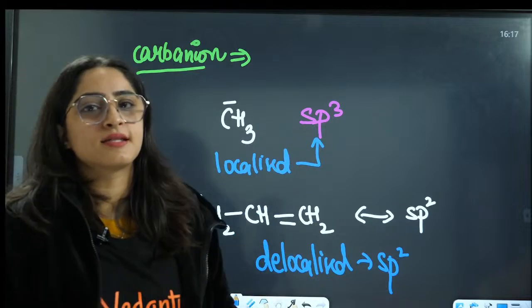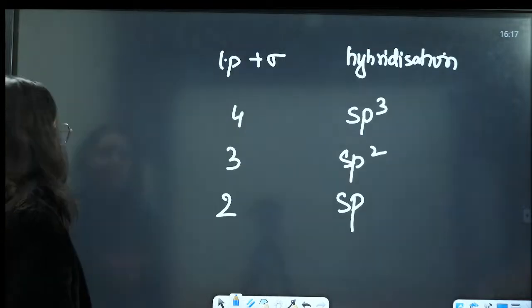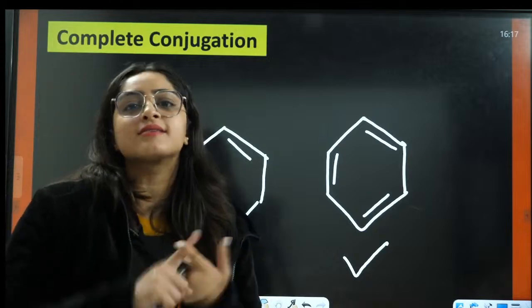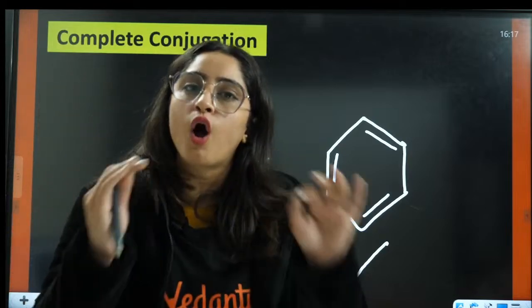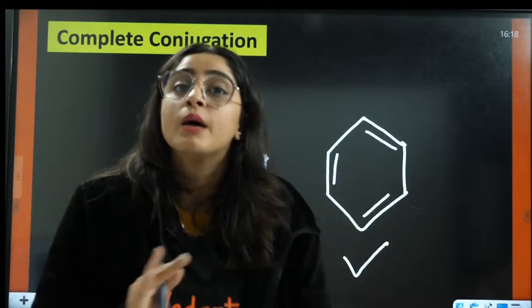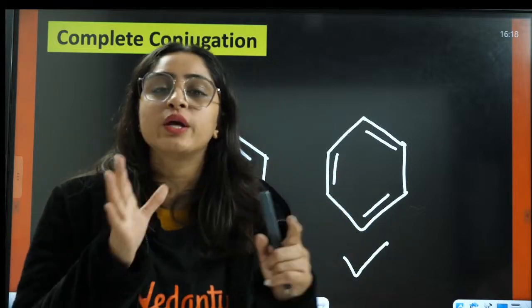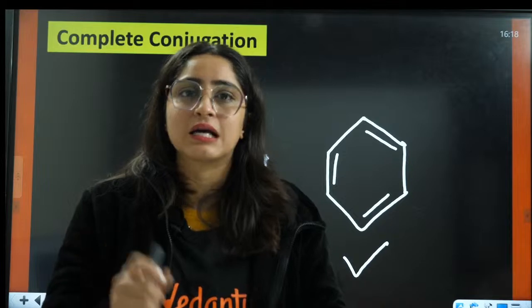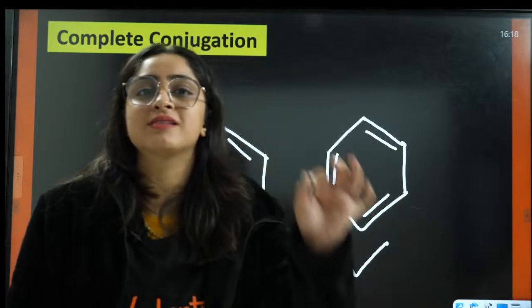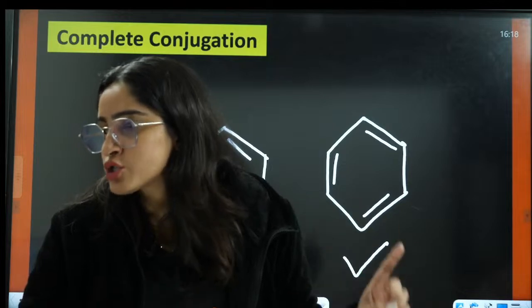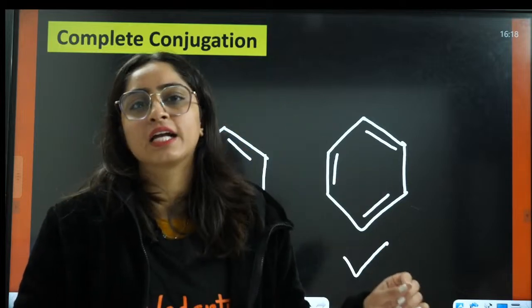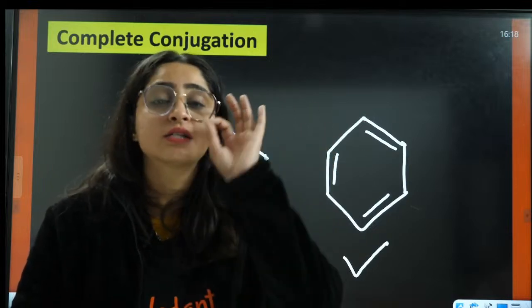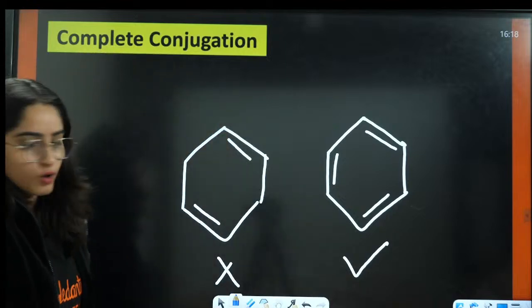But the interesting thing is that, as we know, the condition here is complete conjugation. So we will always have positive and negative charges as well, and we will always have sp2 hybridization only, because they will be in conjugation. As we know, conjugation means delocalization. So delocalized positive or negative charges are in sp2 hybridization only. That means it will be planar. Okay, perfect.